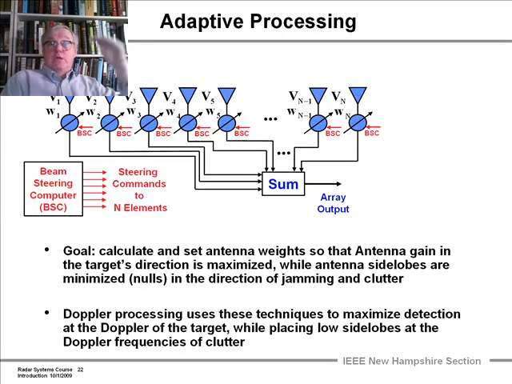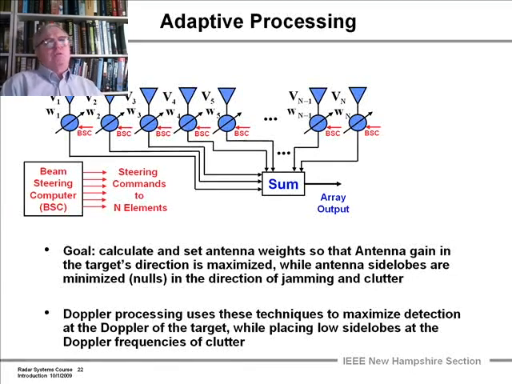We're going to talk about each of them separately, and then there's the field where you bring them all together. That's called space-time adaptive processing, where you do the huge calculation all at once, and it's particularly useful in airborne radars, and there are books written on it. And I will go over that in the context of our lecture.